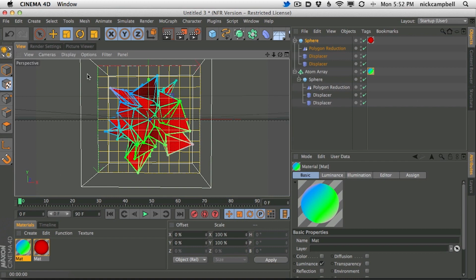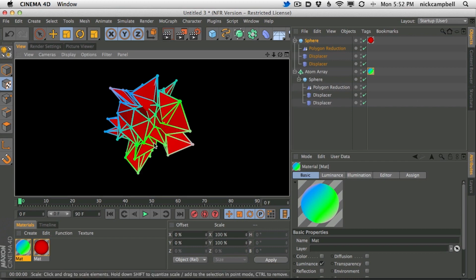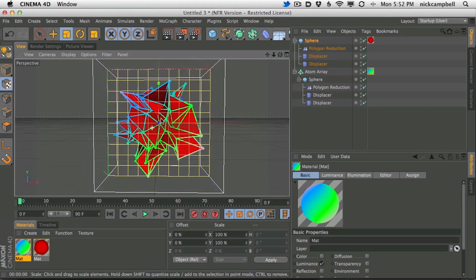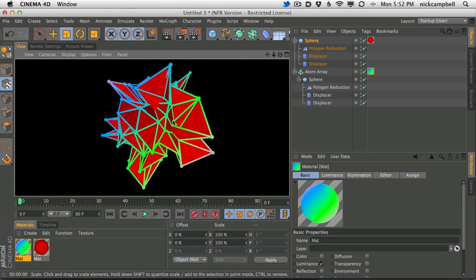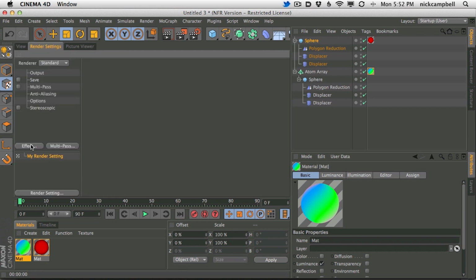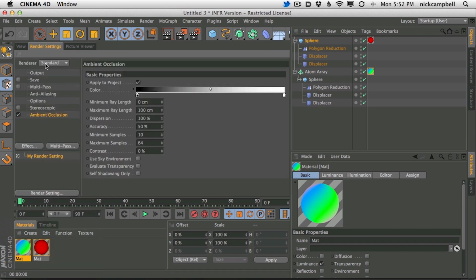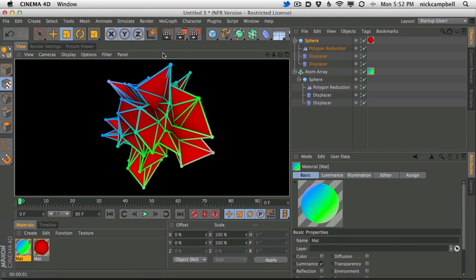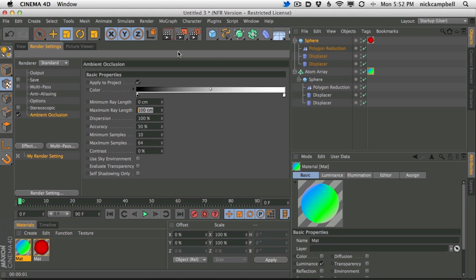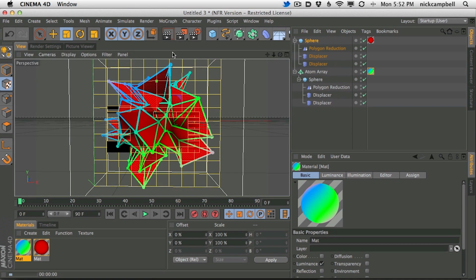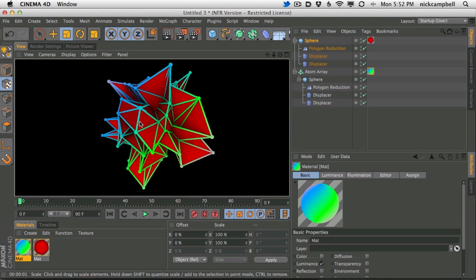Let's do a few things. When you're using this luminance mode to color and texture and light your scene, you're going to get really flat colors, which is nice. But you're also losing a lot of the shading and depth cues that you get from 3D. The big workaround for that is to use ambient occlusion. That adds some render time, but we're starting to get some shadowing in the corners. In fact, let's really crank up our maximum ray length and even our contrast a little bit, and really color in those corners. You can see what we're going after.